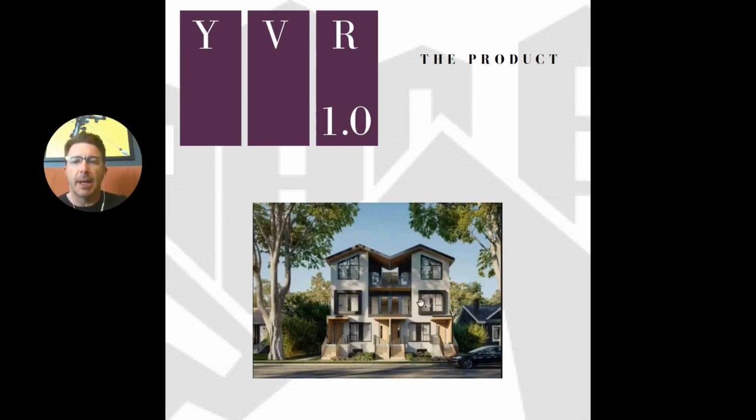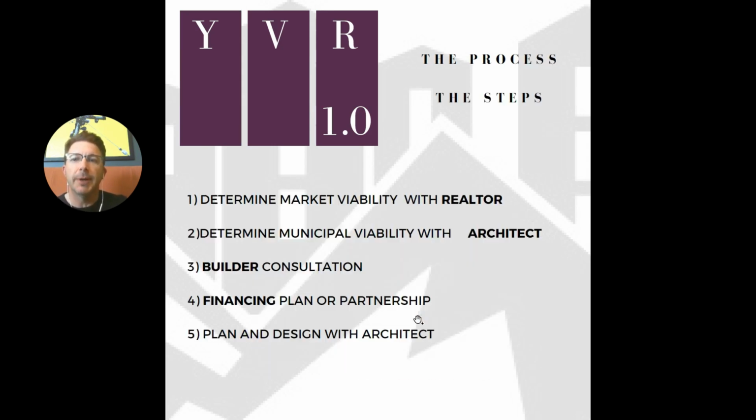Now, this is a good example of what we're potentially looking at as far as the product. We could have basically a half duplex here in which we've got all your living area on one side. You could have a 2-bedroom suite down below, and this is all under one title. And then on the right-hand side, what we could do potentially is a 2-story townhouse, and then down below is a 2-bedroom garden suite. We've got a lot of flexibility in layout and massing, and this is just one option to give an idea of how it would look.